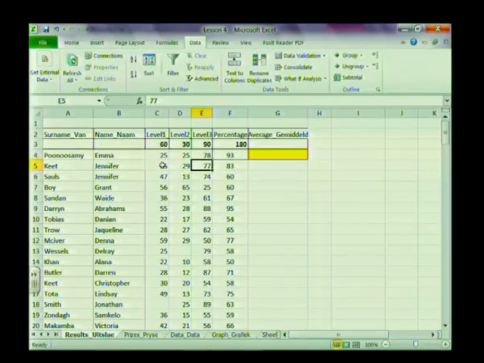Now, what happens if I just want to perhaps change the 5 in this 35 to a 7? There's two ways of doing this. You can either double click on the cell and then you backspace out the 5 and we're going to change it to a 7, or you can edit it in the formula bar up here by clicking and backspacing out whatever you need and re-entering the data. So that's quite easy to edit data and change data in Excel.